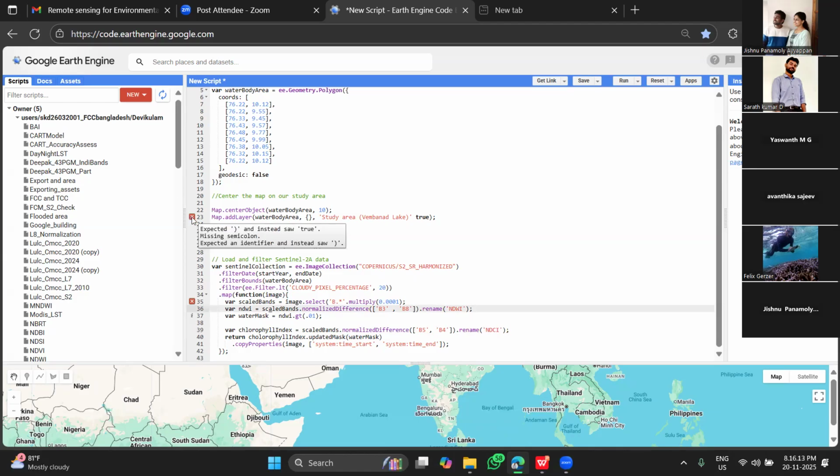If this cross symbol shows, it means it has some error. So let's just try to rectify here itself.